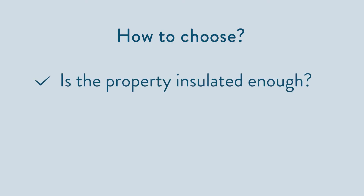Air or ground source — which should you choose? There are three main questions to ask. Number one: is the property well insulated enough? You do need to get as close to current building regulation standard as possible. It's so important — you should always start with improving the fabric of the building as much as possible to reduce the heat loss.